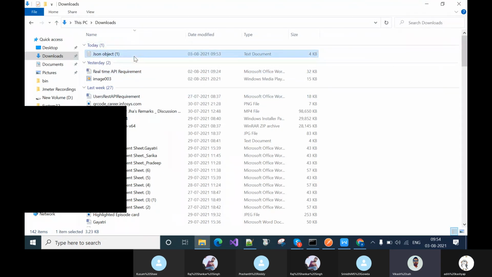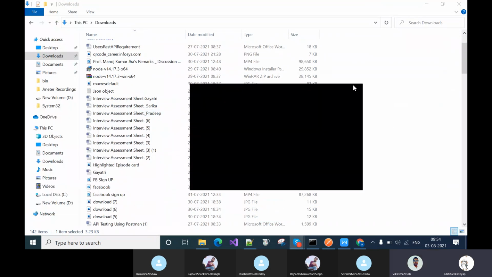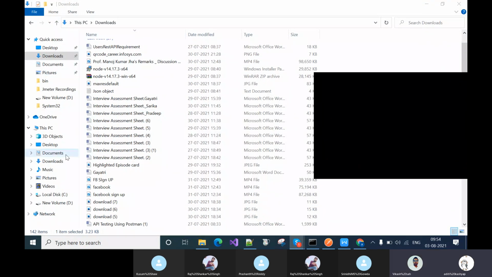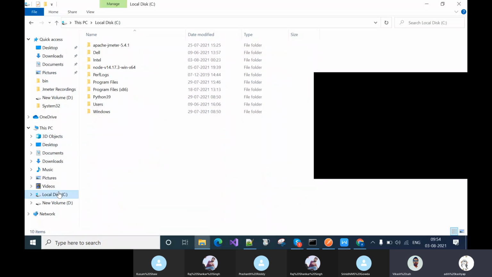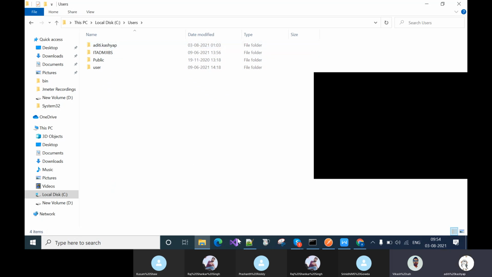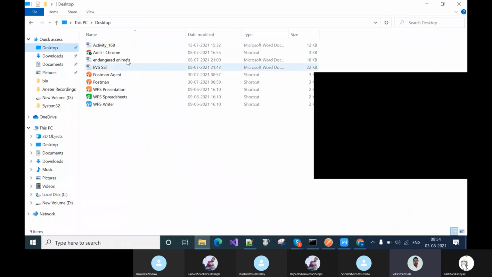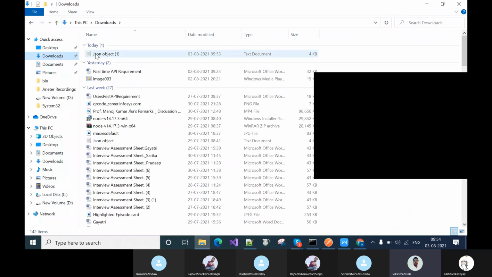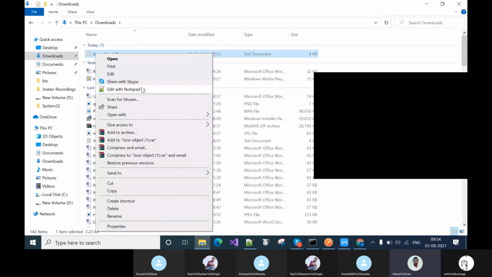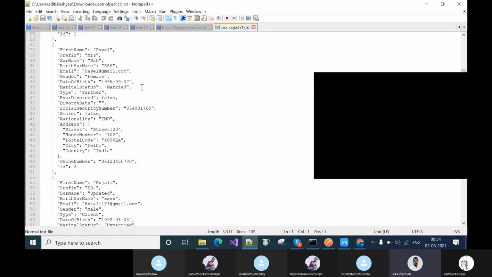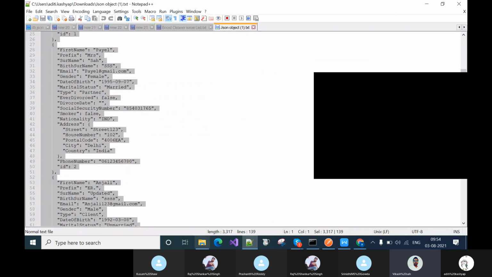Download this one and copy it. Have you opened the file you downloaded? Open that file in Notepad++. Copy the whole file: Control A, Control C.